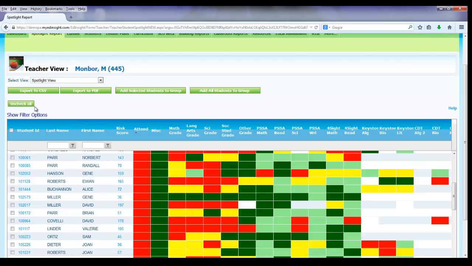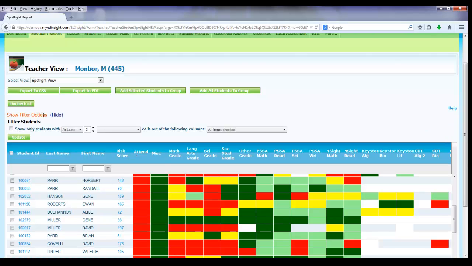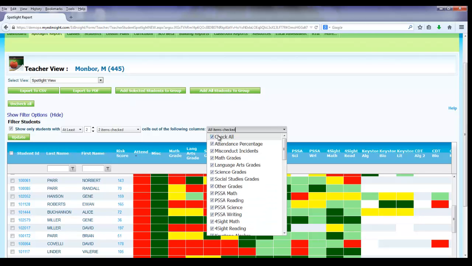In addition, there are filtering options that are available. If I click at the top and I say Show Filter Options, I can simplify this grid a little bit more. I would like to see only students with at least 2 red and yellow cells out of the following columns.